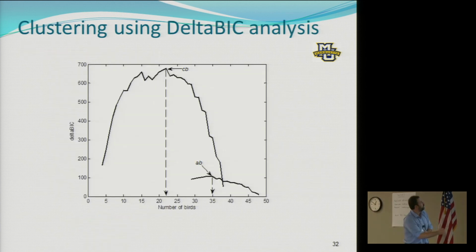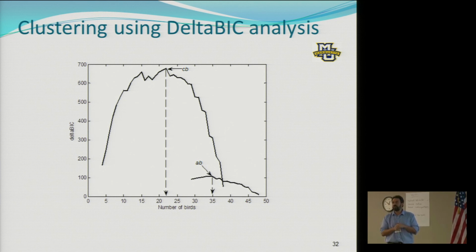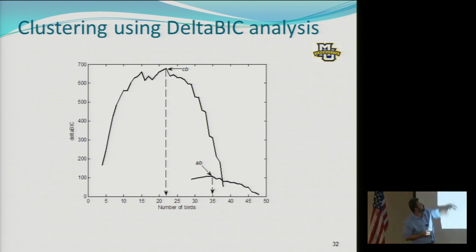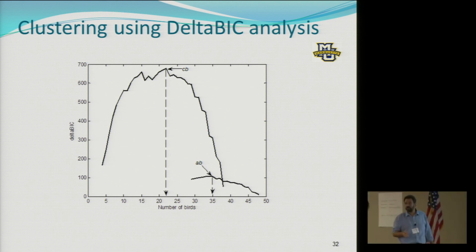But we tried to make it work. For unsupervised clustering, we used a technique called Delta BIC. That's Bayesian information criterion, which is an information theoretic approach to figuring out how many clusters there are, right? Because the problem is, where do you stop when you're clustering? So in this case, when we reach the peak Bayesian information criterion, we postulate that that was the number of individuals for that group, okay?